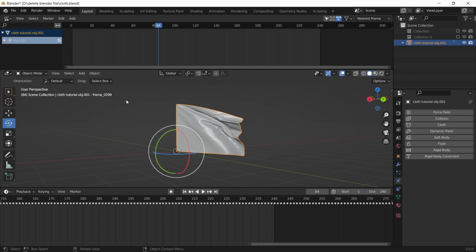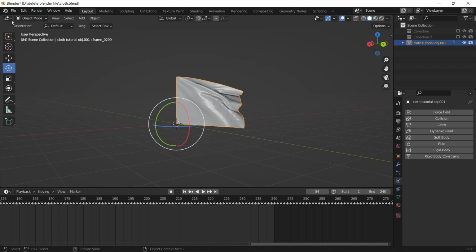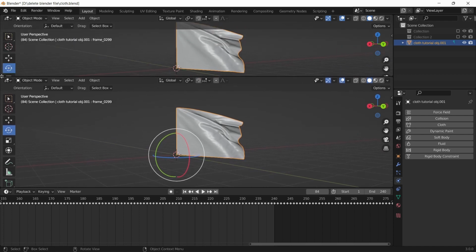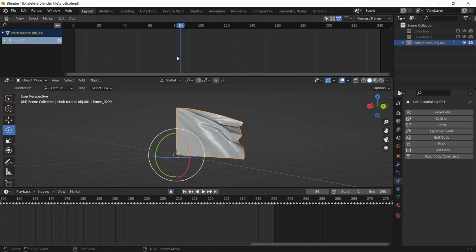So now to loop this animation, split your screen horizontally and change this screen to the non-linear animation editor.